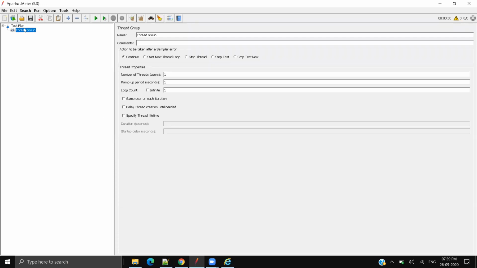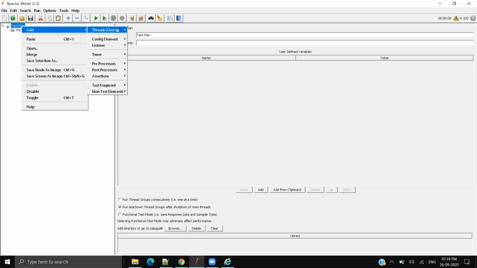So this is one thread group I have added. To record the traffic, JMeter has given you something called the HTTP(S) Test Script Recorder. This is again an element, but it is non-scripting or non-testing. That is the reason it is under your non-test elements.